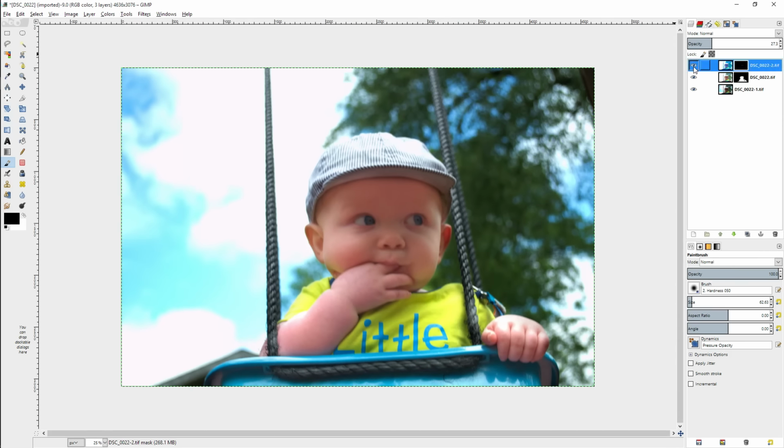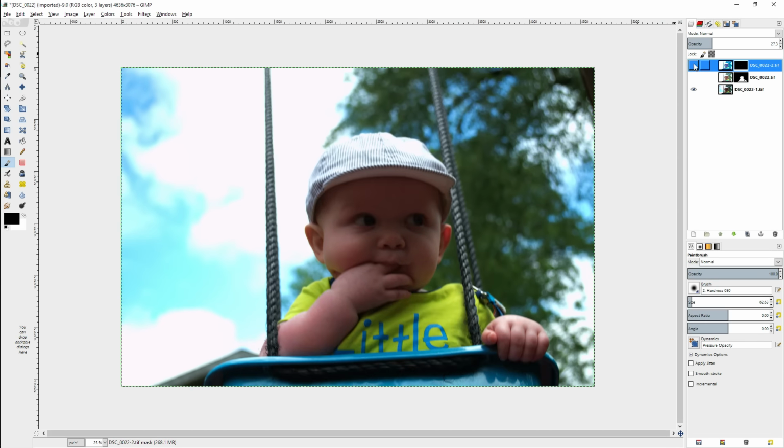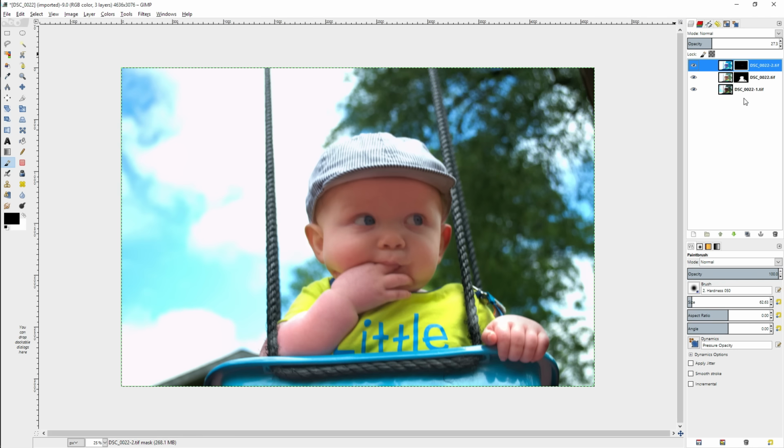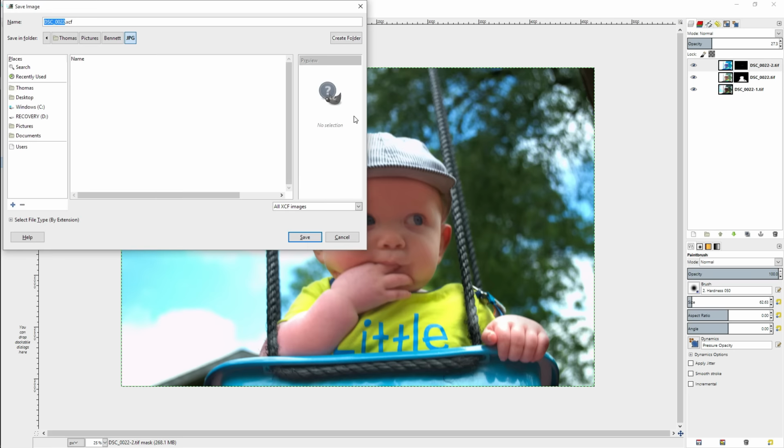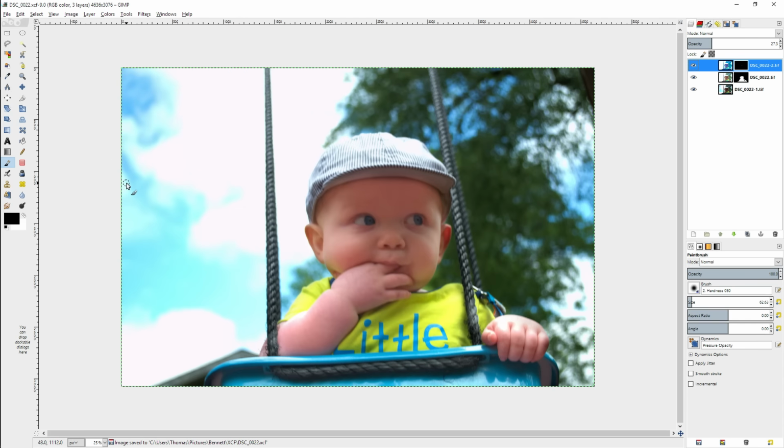Okay, so there's a before, there's an after. There's a before of just the bottom layer, and an after. So, in the matter of 40 minutes, I was able to edit 3 photos from start to finish while simultaneously actually explaining what I was doing. So, obviously you can move even faster still if you know what you're doing and you're just not explaining and you're just doing the stuff, making the edits. We'll go ahead and save that third one out as an XCF.